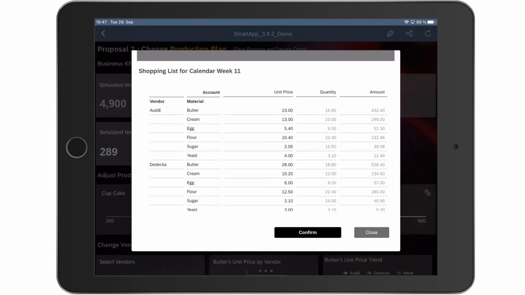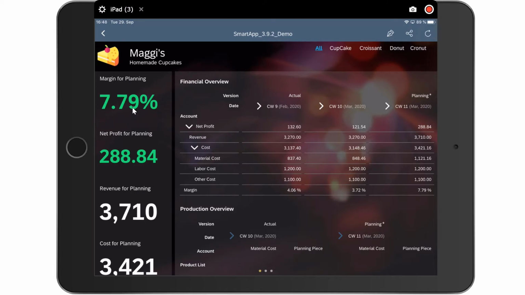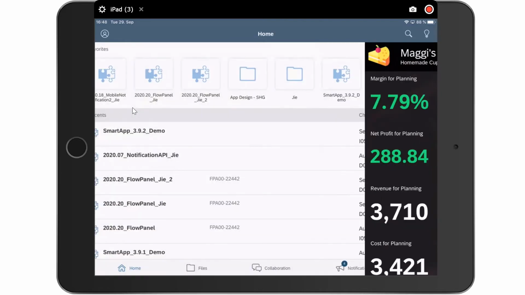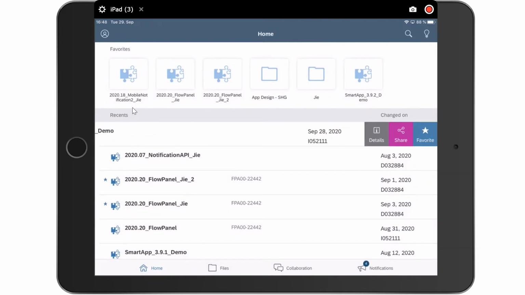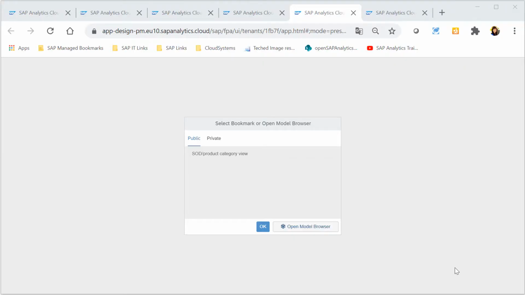And also I can always scroll down on the iPad to see all of the different information. Here we see the charts, and now we can publish this solution to the public planning information using that button. And then we see the margin for the planning capability goes to the green area.